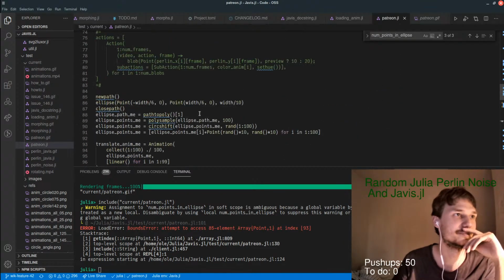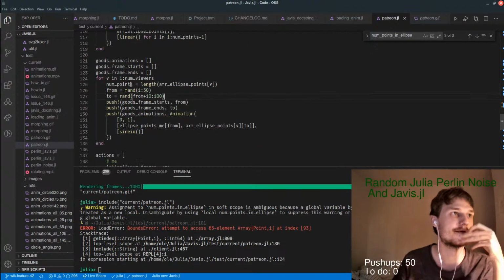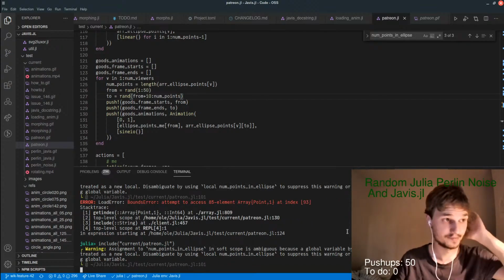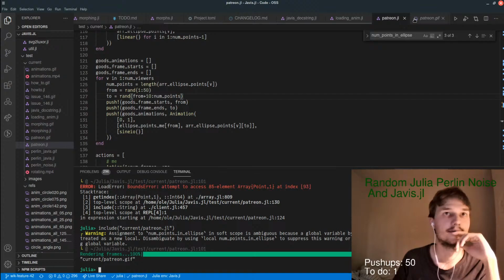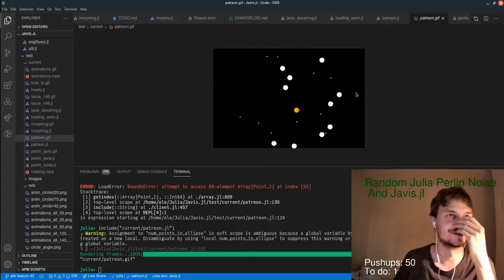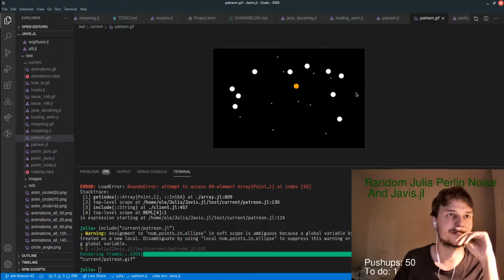So how many points do I have for myself? I have 100. Oh, and this should be num point. Sure. And that's another push-up. Okay, this is not what I wanted. Oh, they should.